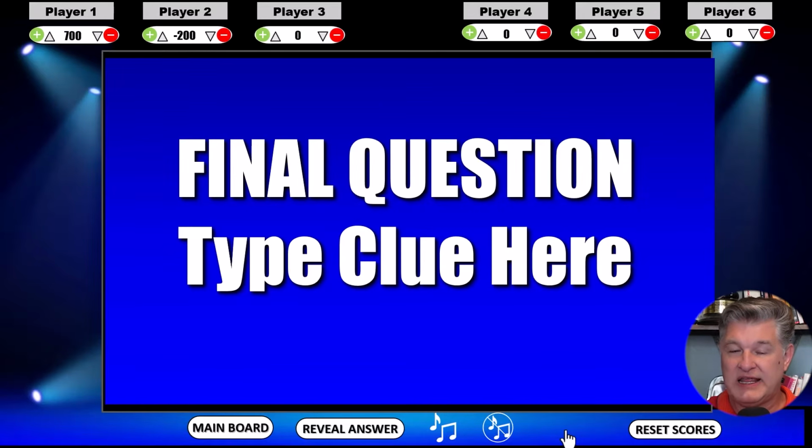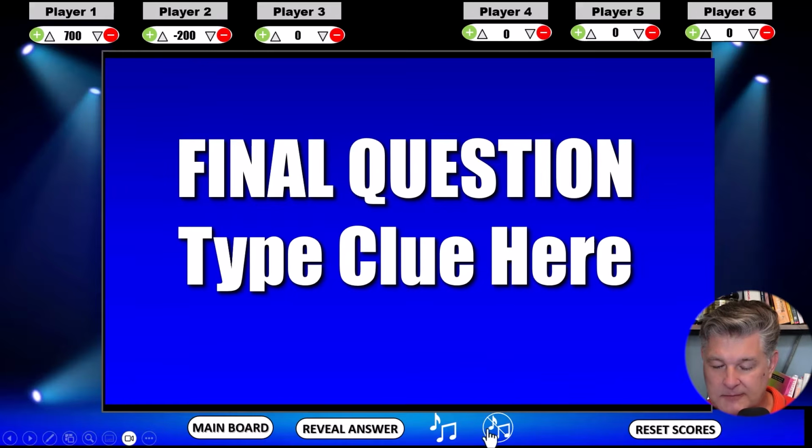And now you're going to give the contestants time to write down their answer for this clue. If you want, there is music that you can play. So if you click on the musical notes, the music will play. If you want to stop that music, you can click this icon next to it. That'll make the music stop. And then when time is up, I think usually they get like 30 seconds or a minute, to do this. Then you're going to have them reveal their answers and how much they wagered.